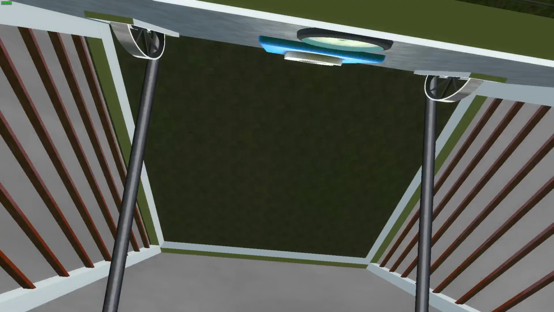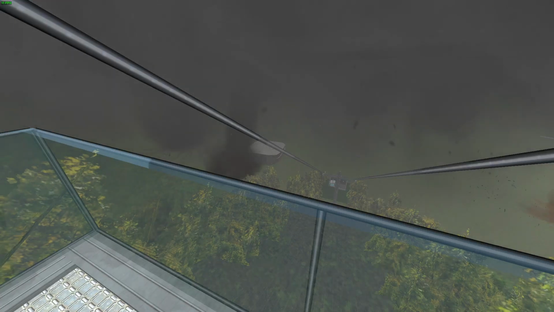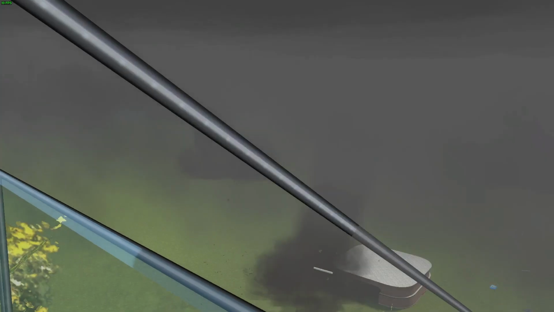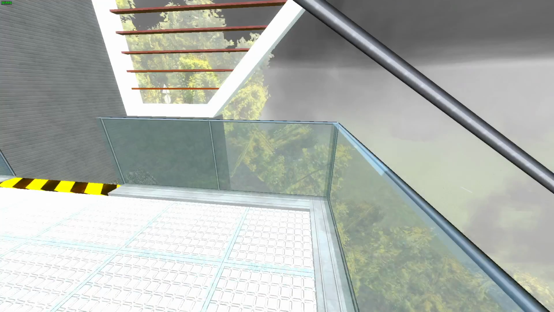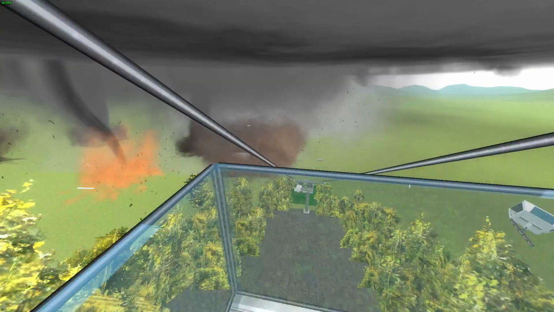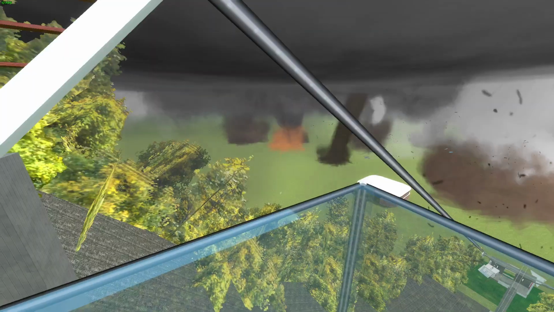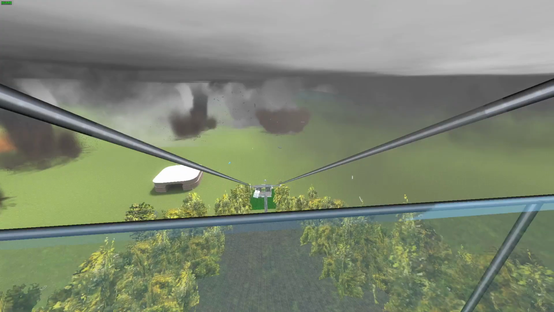I should be safe because I'm under here, so I can actually get out, so I'm fine. But look, what's that? You can barely see anything down there because of all the tornadoes and wall clouds and stuff. Because I'm at the skybox limit at this point. I think a roof piece came off. Oh, hell yeah, look at all the tornadoes that there are. A freaking party down there.